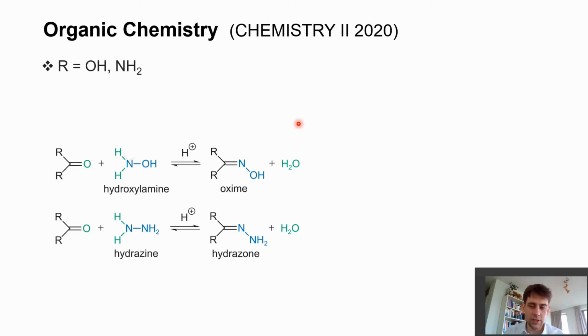Not so important in today's chemistry anymore, but in earlier times, 100 years ago and even beyond that, this formation of oximes and hydrazones was very important to identify unknown structures, because the old chemists could use, for example, hydrazine and react the unknown substance with the hydrazine. And if it formed a hydrazone, they were sure, okay, there must be a carbonyl group somewhere in this molecule.